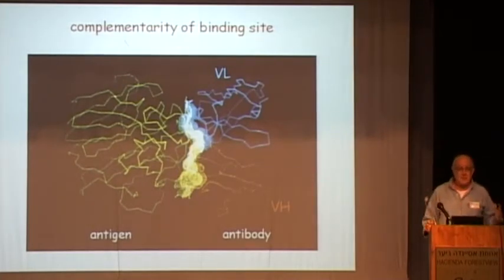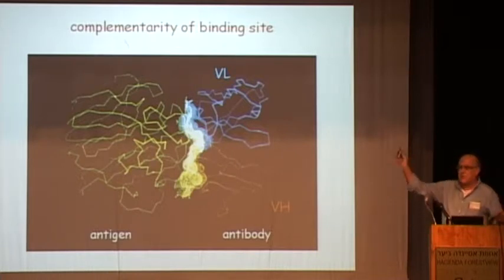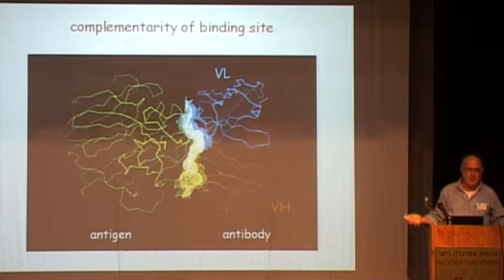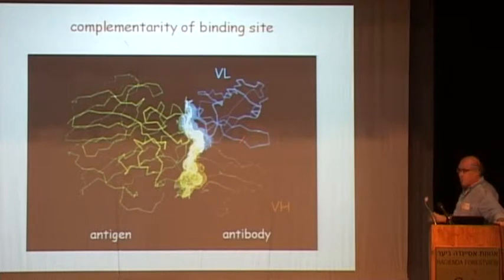Now, a lot of physicists deal a lot with radiation. We all use, for example, remote controls and so on. In the biological world, we're talking about actual binding and physical complementarity between molecules. So what you can see here is a crystalline structure, the backbone, of the variable domain of the light chain that I described and the heavy chain.